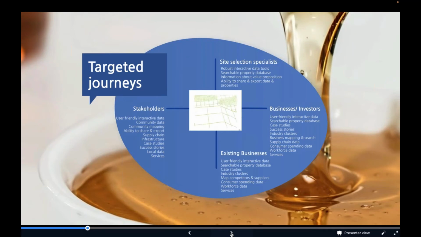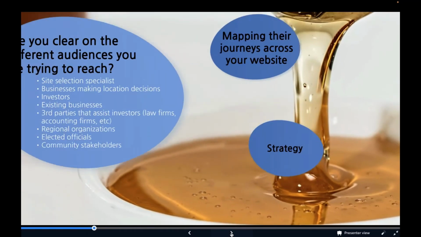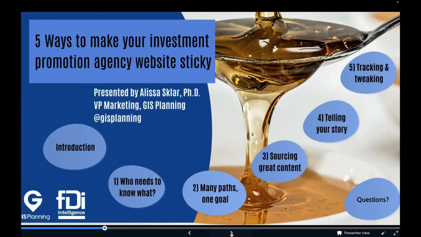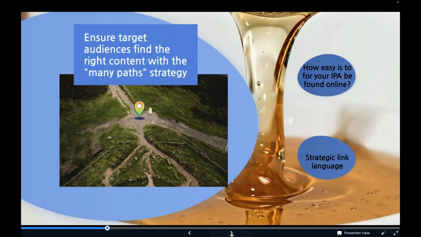So all of this information helps you understand how these different kinds of targeted personas are going to be looking for different information and how you might then think about what their journey will look like across your website.